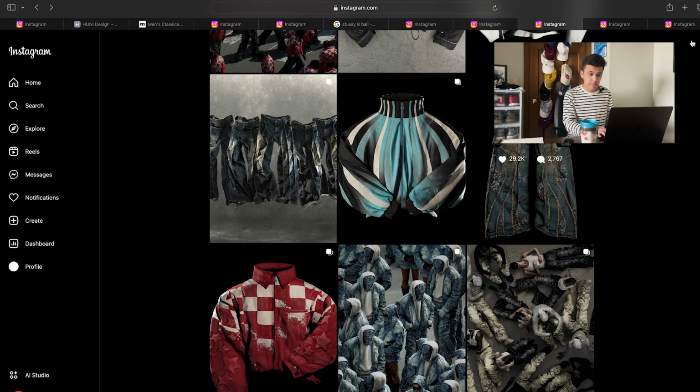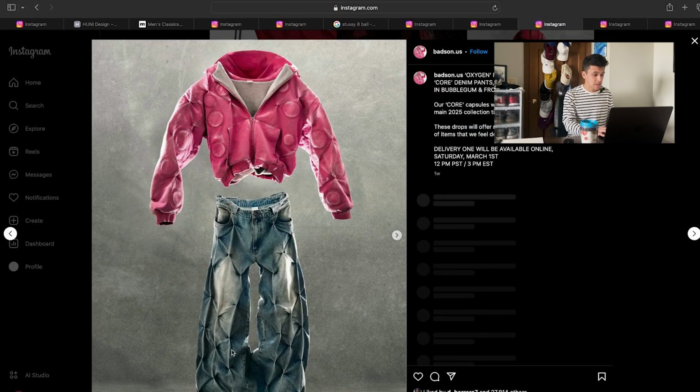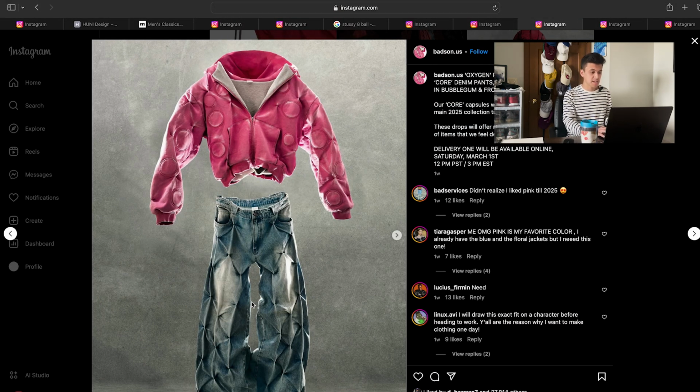But we're constantly seeing new concepts, such as these overgrowth denim pants. We've seen this time and time again, and now we see a very similar concept, maybe a little simpler, I don't want to say dumbed down, just with the smocking all over and the similar cuts and panels and things of that nature. We have this oxygen concept with all these circular panels, but now in hoodie form.